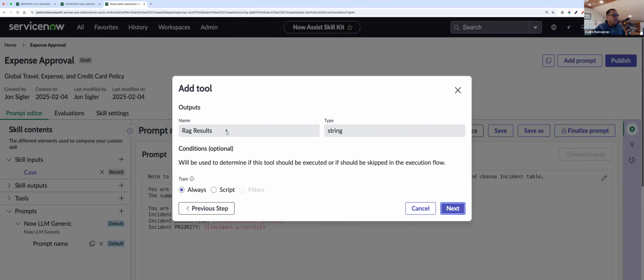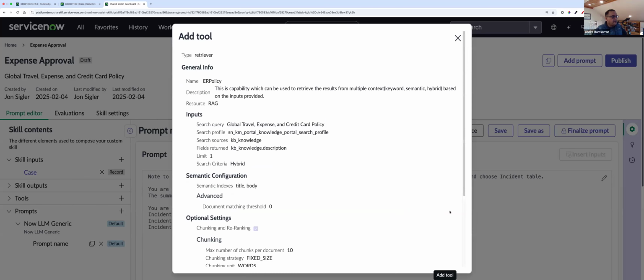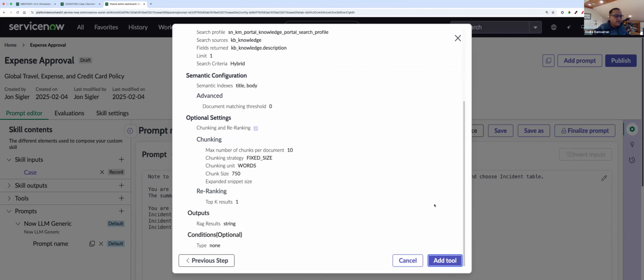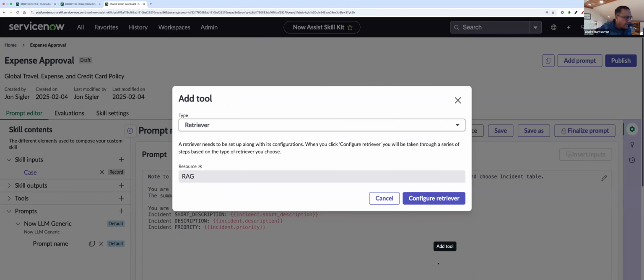And then finally, you do have the ability to set conditional logic. So you can say, hey, I want this RAG methodology to always be executed, or you could script it. Perhaps you're a managed service provider and you want this specific search methodology to only apply to certain customer segments. You would have the ability to have that type of scripting in there. We'll go ahead and click next, and then we get a summary, and then we will go ahead and add this.